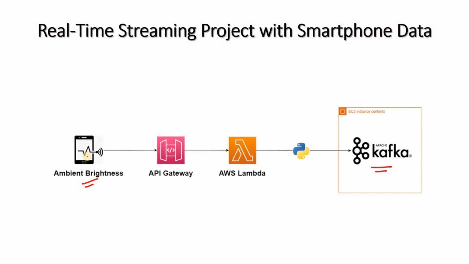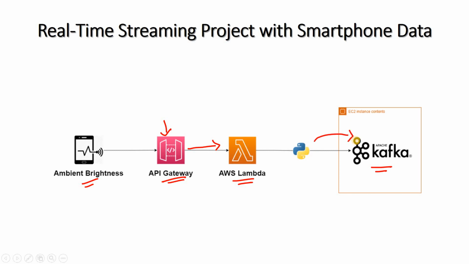That is, we will have our sensor, which is available in the smartphone. From that smartphone, we will consume a particular measurement, like for example temperature or location or acceleration, etc. And then we will publish that data to our Kafka cluster using a REST API. That API we will be building using API Gateway. Once our sensor hits that API, it will send that event to AWS Lambda, which uses Python code with the Kafka Python module. We will publish those events in Apache Kafka.